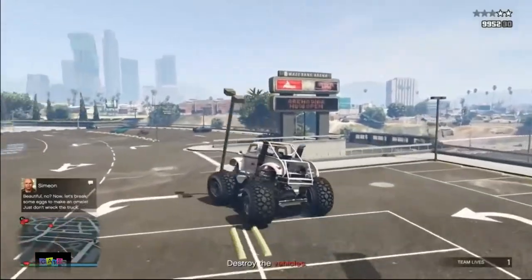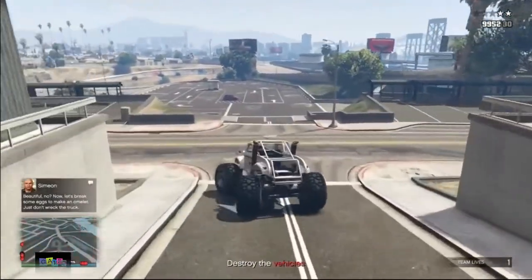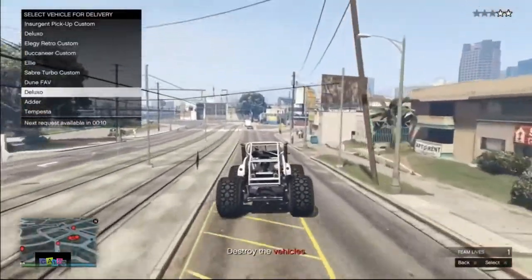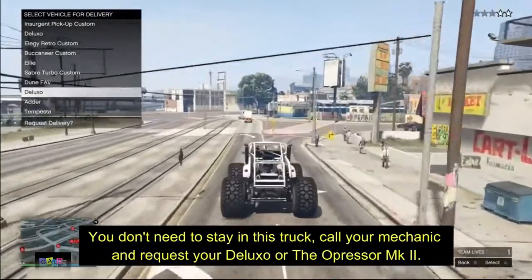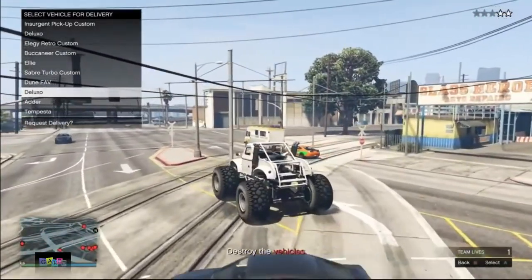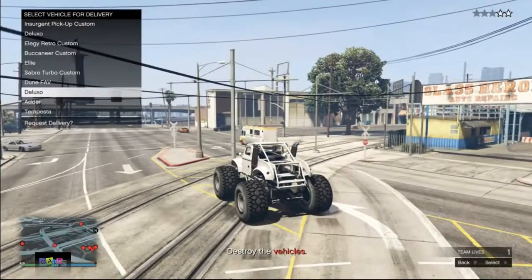But some people do this mission in the Sasquatch. They try to destroy the vehicles with the Sasquatch. Like, damn, is it the first time you play this game? Like, damn, noob. I'm kidding, guys. I'm kidding. If it is your first time here, I'm a nice person. I'm kidding, okay? I'm just kidding.